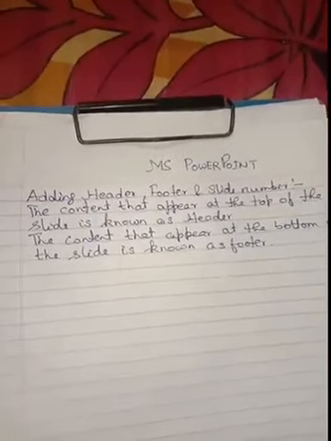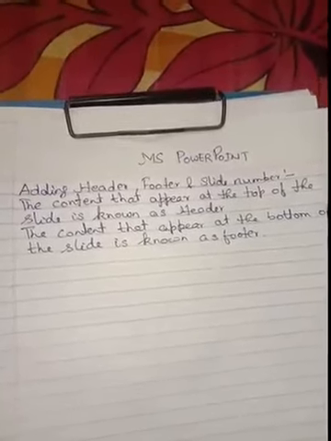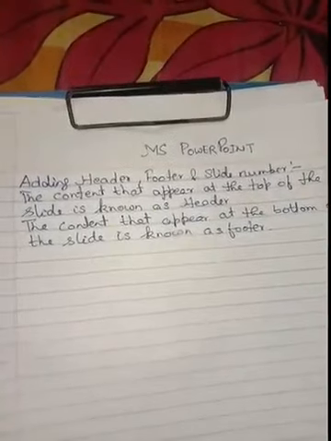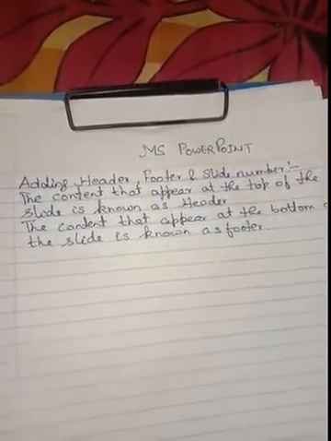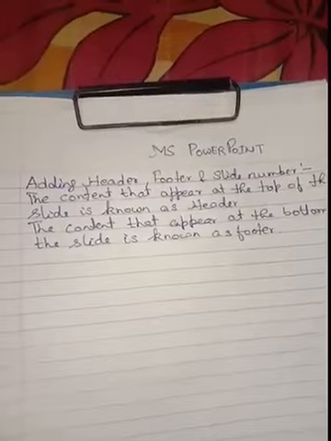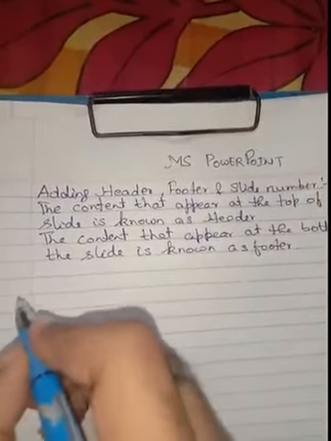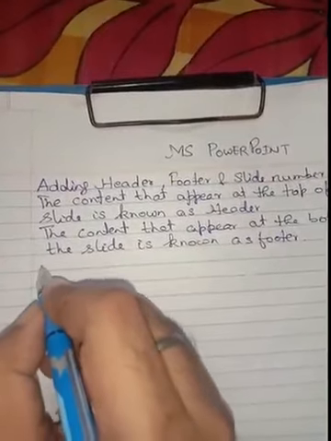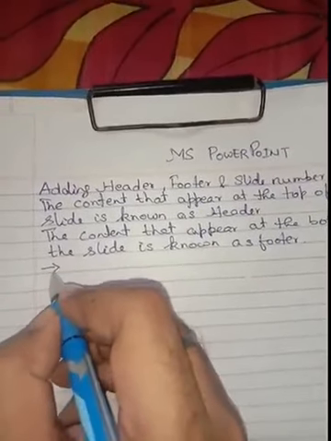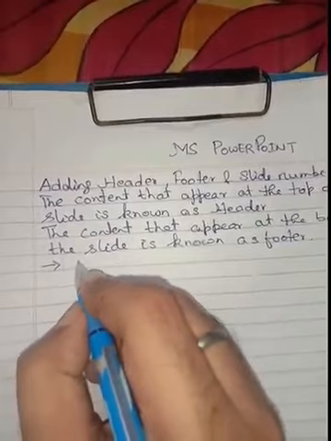So how can we apply it? Generally, what do the header and footer include? They include text, graphics, page number, date, logo, etc. So how can we insert the header and footer in a slide? The different steps are: number one, first of all we have to click on the insert tab.